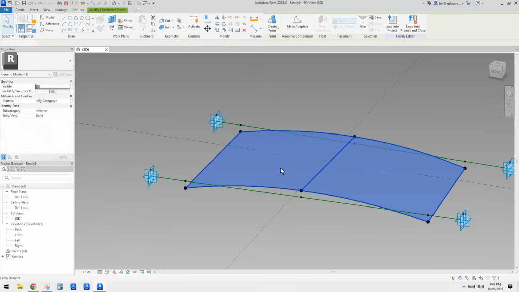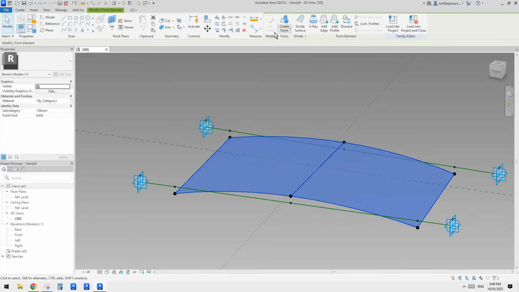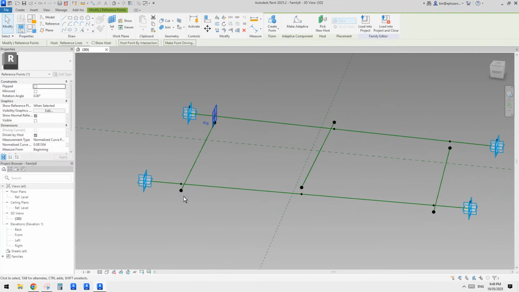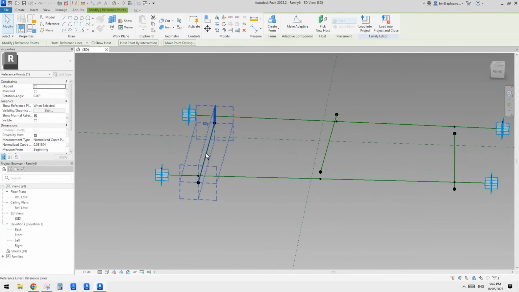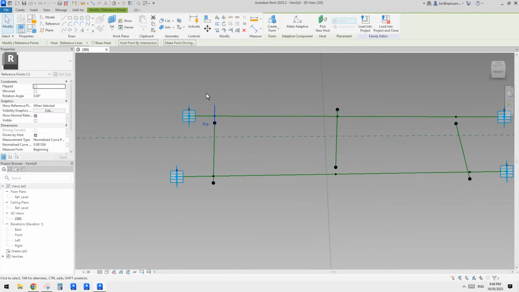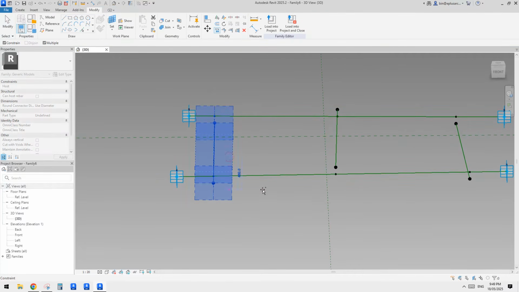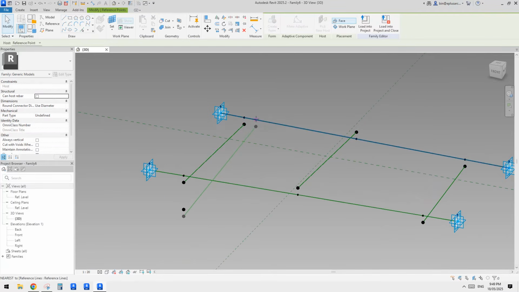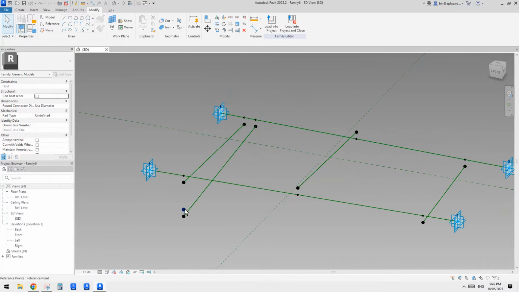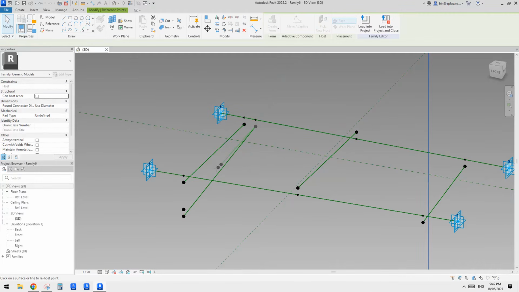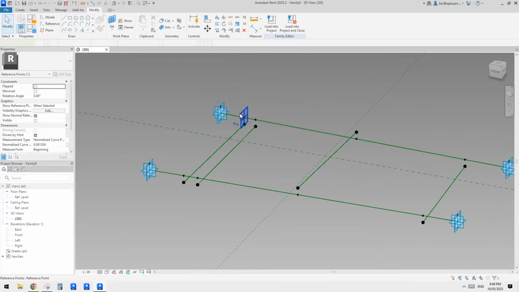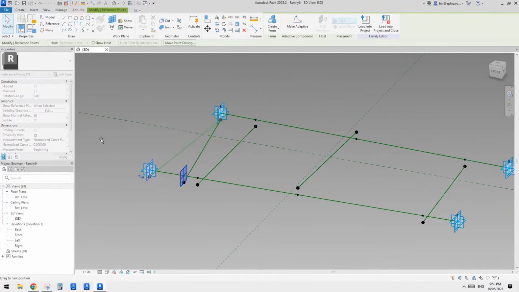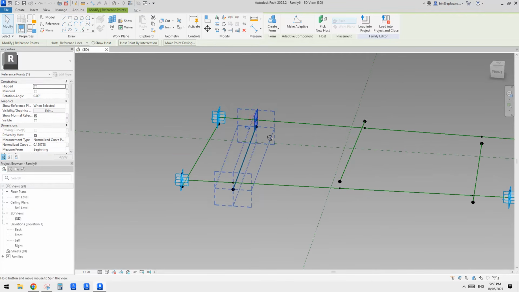Okay, so it's actually very simple. We just need to, let me delete this, right? So we just need one more profile next to this one. So let's just quickly select this, Ctrl+C, so copy and then place, select the point, pick new host, place it back to the reference line, pick new host, place it back. And then we're going to drag this to this end, and then we can just see this measure from this side. Good, yeah, all correct.